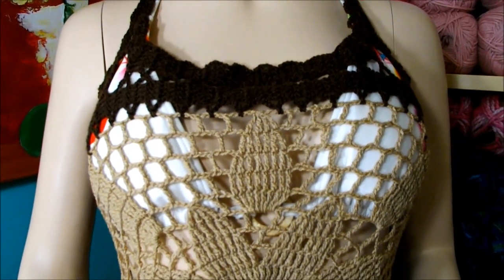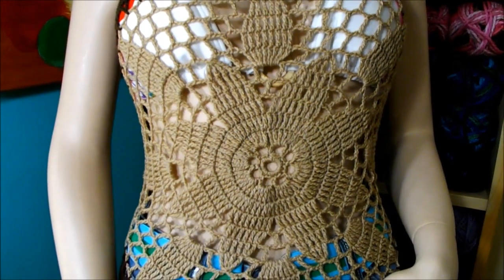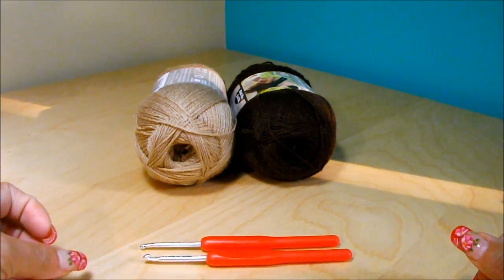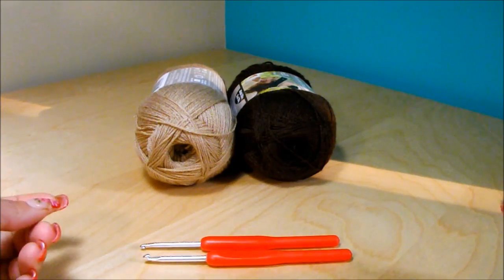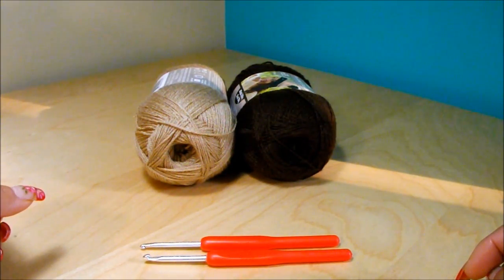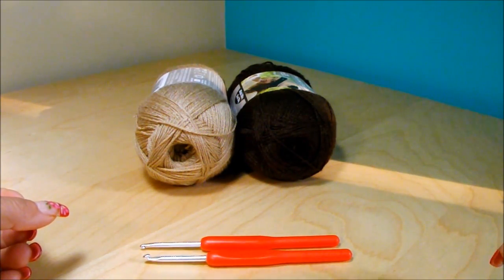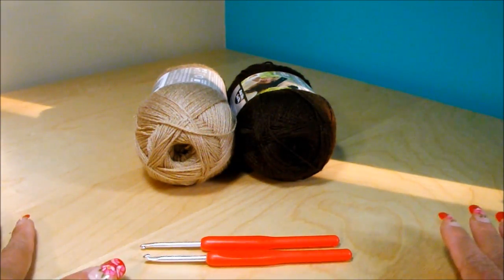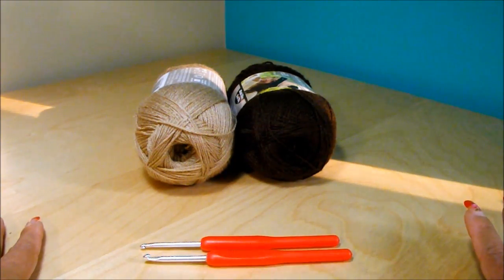So now I'm going to give you the list of material you're going to need to make this beautiful beach blouse Daisy. I'm going to use the same yarn that I used for the other two videos that I made. This one is a variation of the summer blouse or the summer dress Daisy. So this is the third installment with the same design on the front, but a little bit different on the rest.